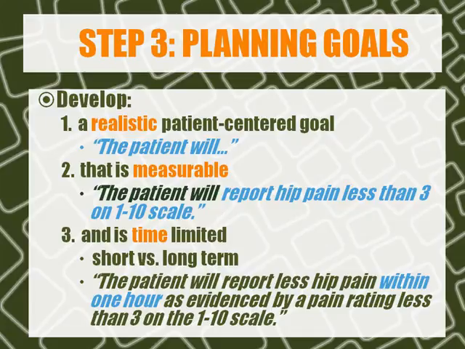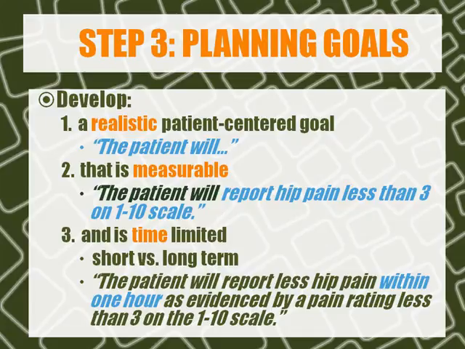Well, how are we going to measure that? It must be measurable. Goals also must be time limited. By when? We could have short-term versus long-term goals. I wrote one here related to the hip pain. The patient will report less hip pain within 1 hour, as evidenced by a pain rating less than 3 on the 1 to 10 scale.